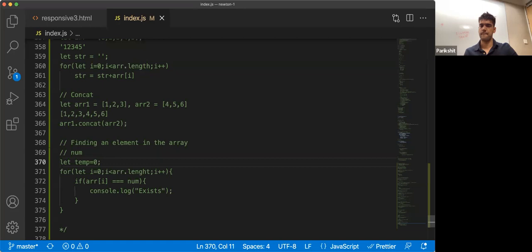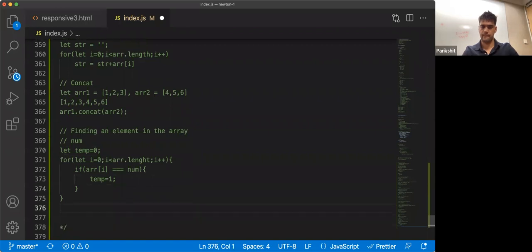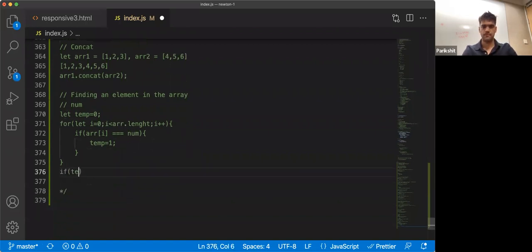Now, sir, हम if में temp को change कर देंगे, like exist होगा तो 1 कर देंगे इसको. इफ इट एग्जिस्ट आप बोलो टेम्प को 1 कर दें। Okay, and then sir loop के बाहर आते ही if अगर temp equal to 0 है then no exist नहीं करता है. टर्नरी लगा सकते हैं यहाँ पे? Yeah, sir. Then console.log not exist.